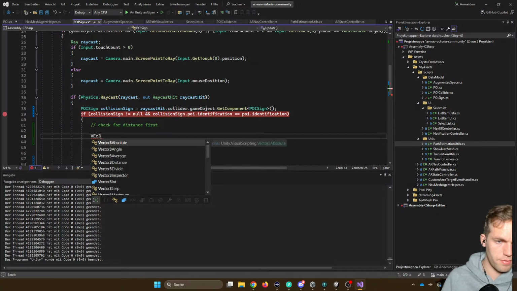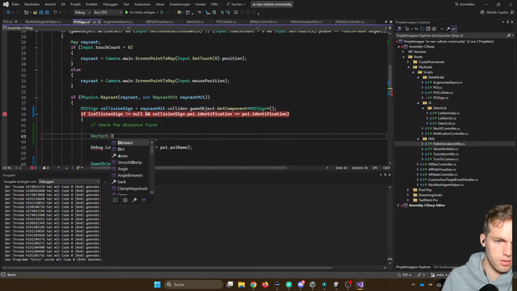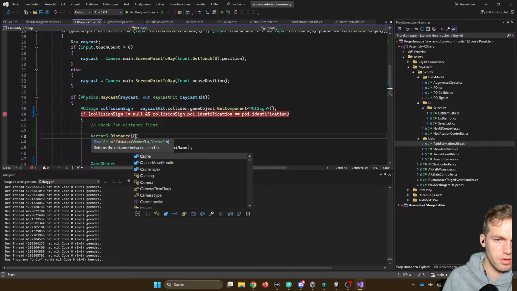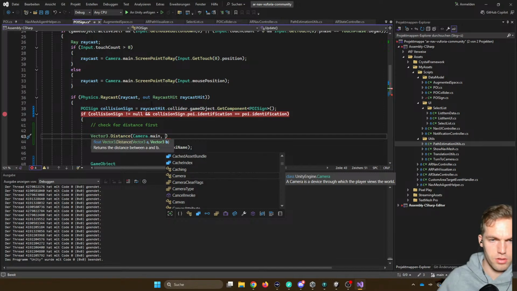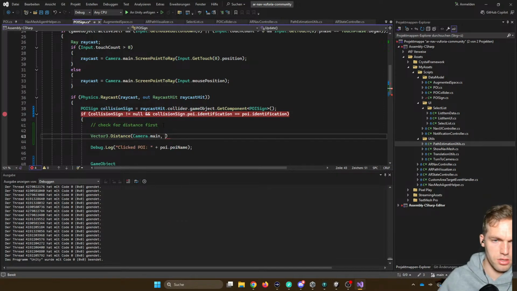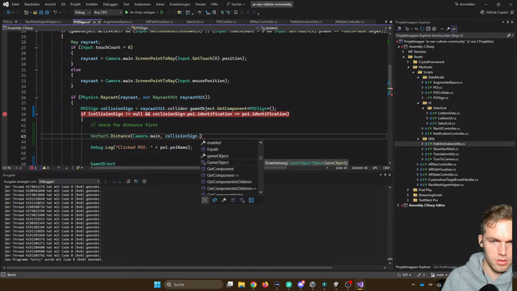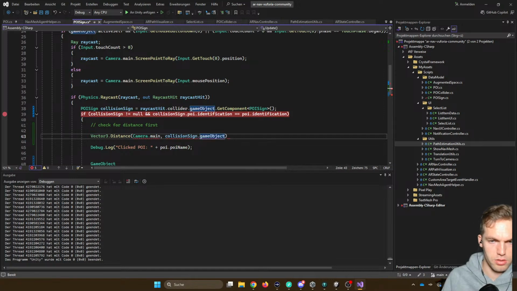Vector3 distance. Then we have the camera main, and we have the collision design. Object has to be the transform, probably, for the position.